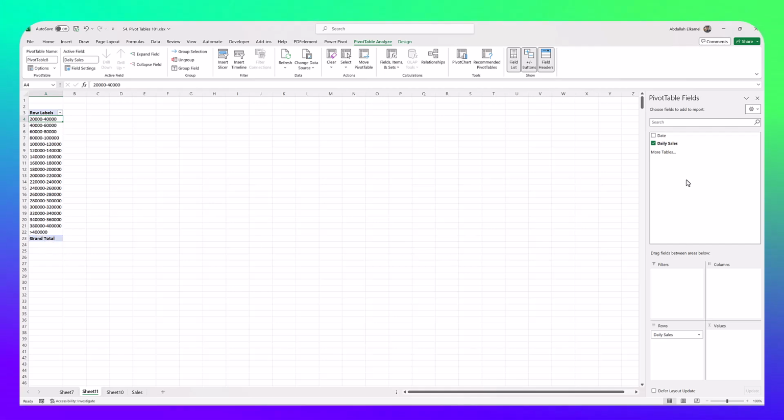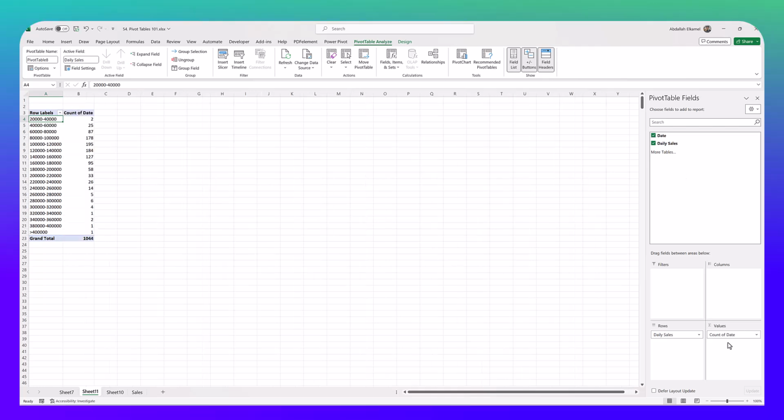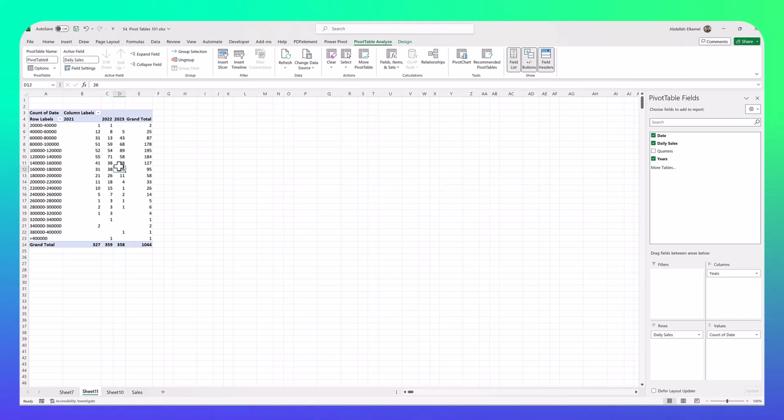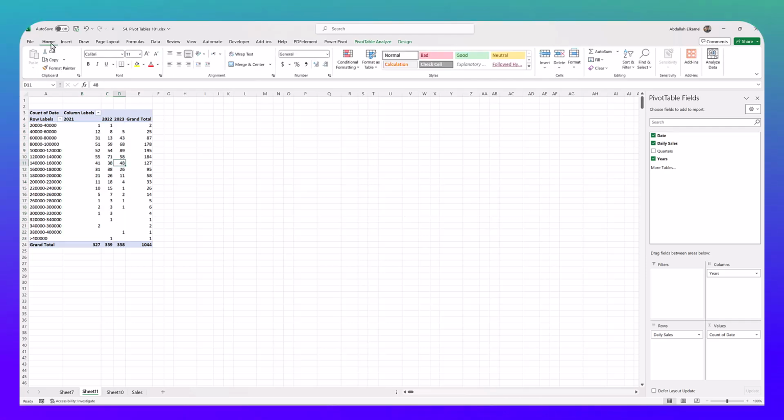What is left now is to add a column here where we count the dates. And as you can see here, now most of our days we are actually selling between 100,000 to 120,000. So this is kind of our benchmark. Now also you can put the date in the columns, and you can divide it, and you can see it gets divided and grouped by date and quarters and stuff. And here you can evaluate each year alone, and also you can put something extra, which is conditional formatting, to make this table make sense.